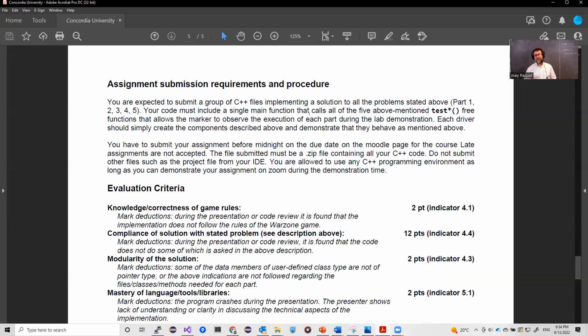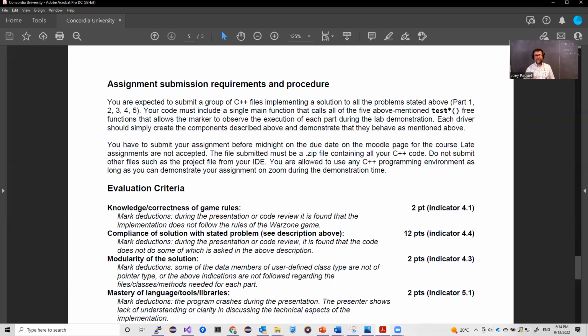And this main function, for now, when you execute the program, will call each of the test methods that I specified in each of the parts. Their goal is to actually exercise the code and to demonstrate that it does what the assignment description says that it should do, right?